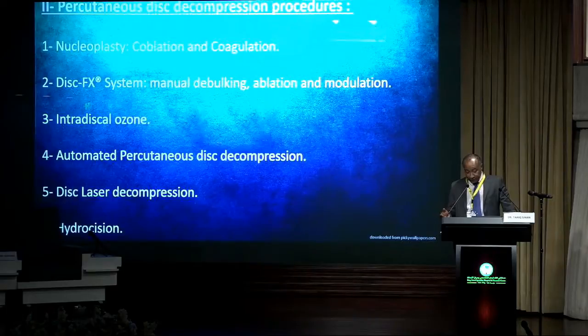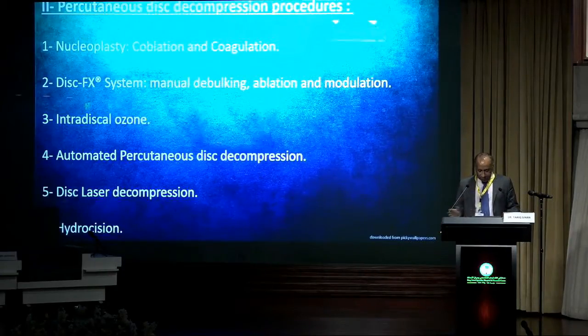After injection, the more advanced minimally invasive procedures are the different types of percutaneous disc decompression, which reduce the size of the disc percutaneously. There are different methods: nucleoplasty, disc fix, intradiscal ozone, automated percutaneous disc decompression, disc laser decompression, and a system called hydrocision with the Benson water jet. All these methods can be used for reducing the disc.